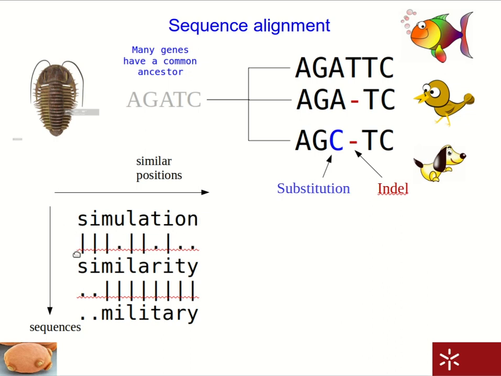And the alignment is such that we expect as few of these holes in the sequence as possible. We want to have as many similarities between the words or between the text as possible. These are three of the best alignments between these three words as an example. And the trick is, how do we do this efficiently? How do we group the sequences efficiently?